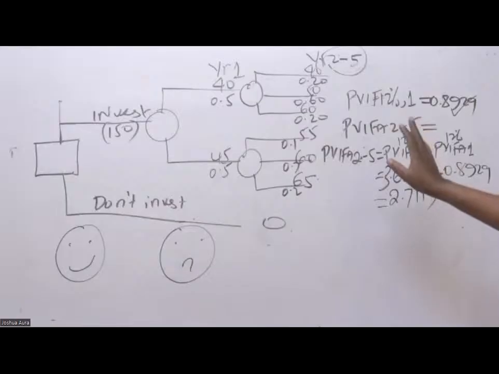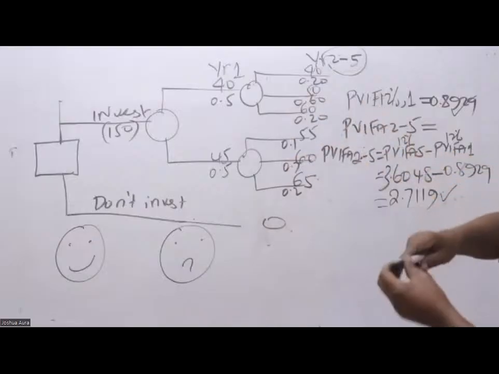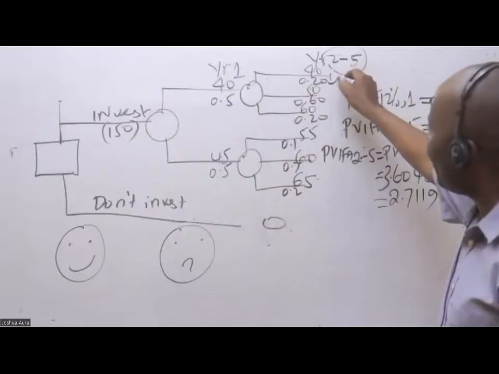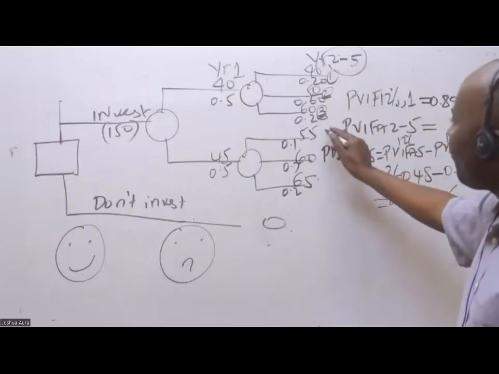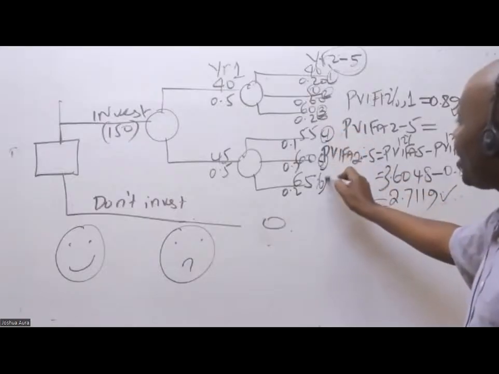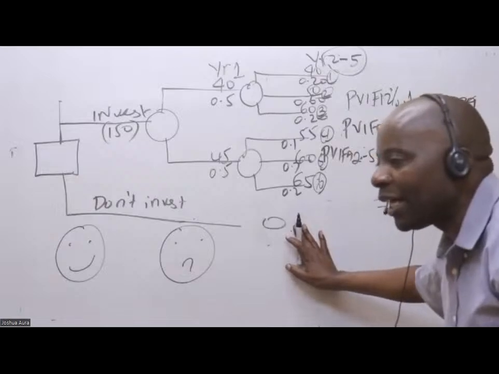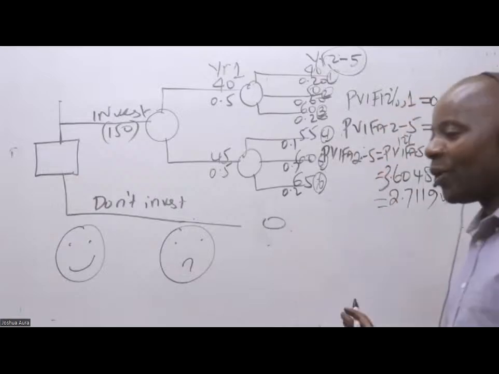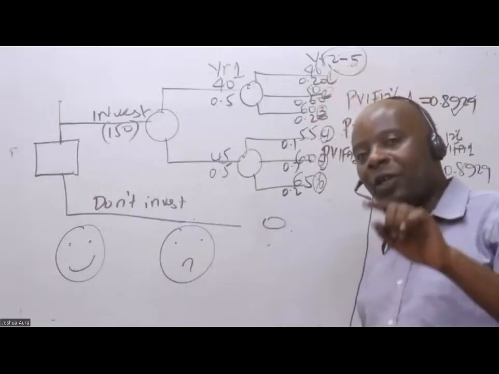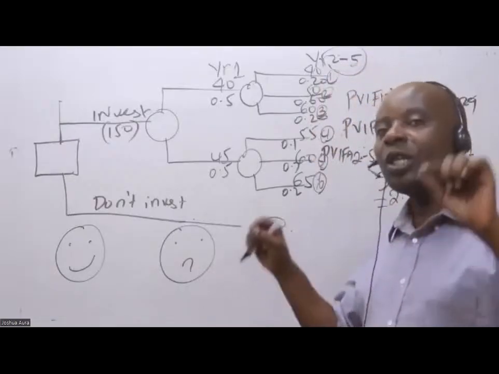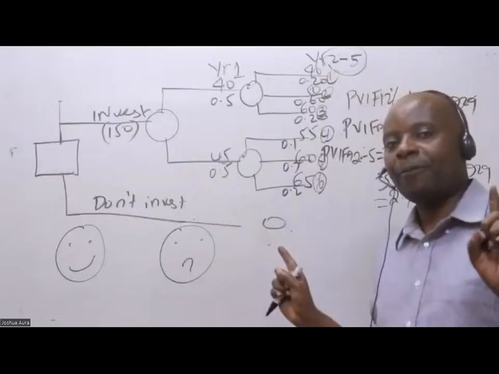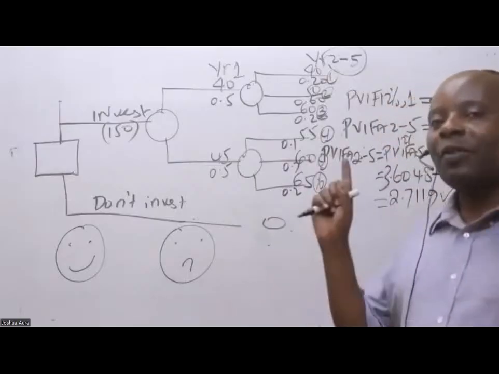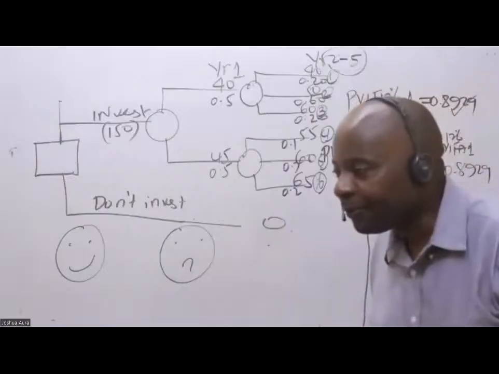Now, remember the first thing you will do after you have drawn this is give the branches numbers. This is branch number 1, branch number 2, branch number 3, branch number 4, branch number 5, branch number 6. This is branch 0, nothing, we don't want it. The next thing you're supposed to do is to give us the net present value for each branch, ignoring the probabilities.